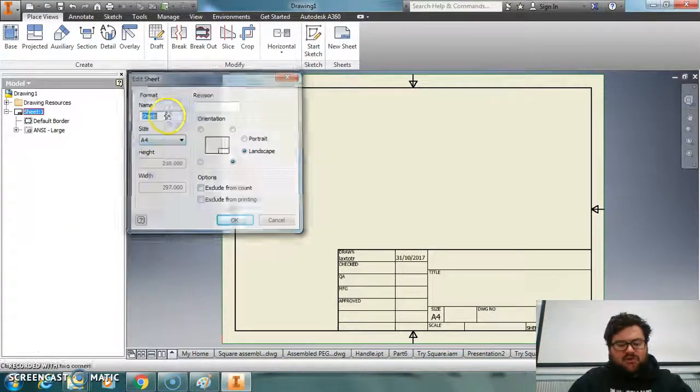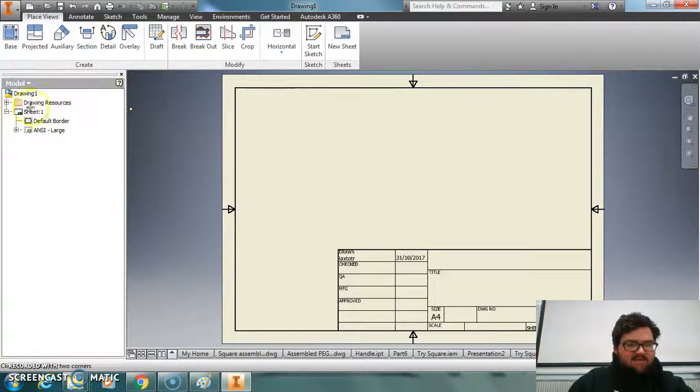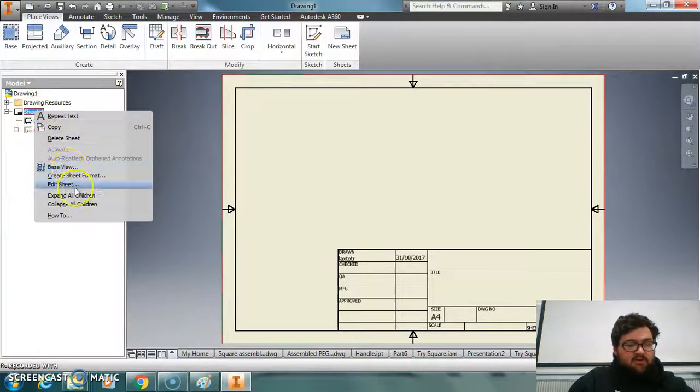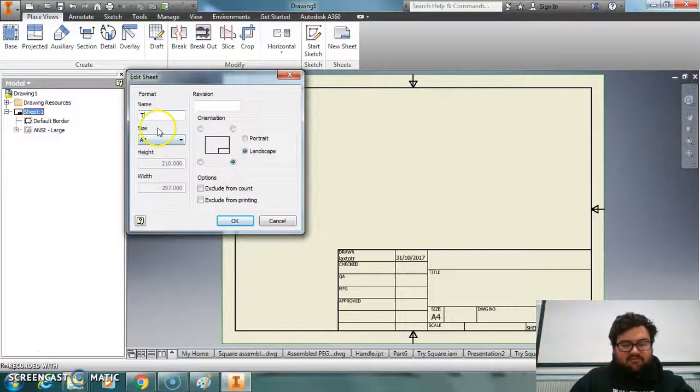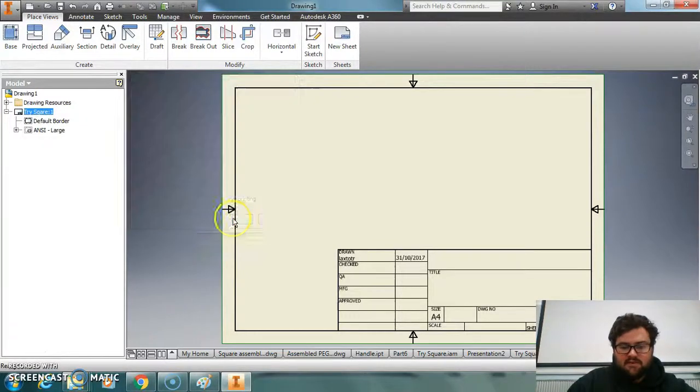I'm going to name it tri-square, but I keep accidentally hitting the wrong thing, which is very, very frustrating when you're trying to make a video. Alright, and there we go. So you can see that it's actually made this table down the bottom a lot bigger, and that's because it's made the page a lot smaller, but that's okay because I reckon that's quite a good size.